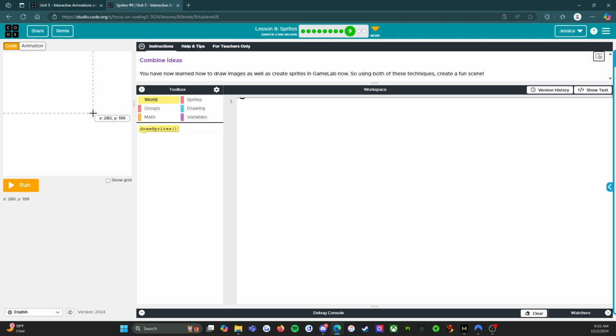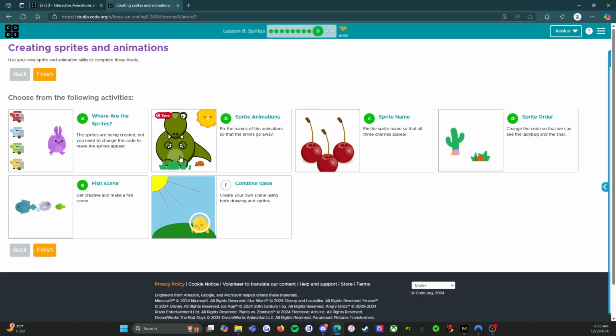There's not much that I can tell you about in this one because this is your opportunity to show me something amazing. I'm going to give you a challenge and say, can you add 3 sprites and 3 shapes to this? That's going to be my challenge for this level. And with that, I'll let you do that. So I think we're done. You're going to do E and F on your own. I did A, B, C, and D with you. When you're done, you're going to click finish, and I will see you on the next level. Good luck.